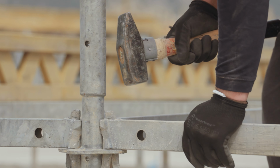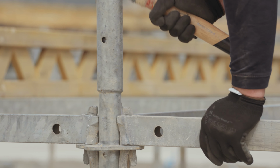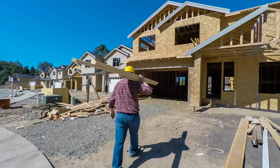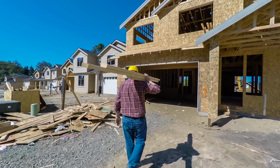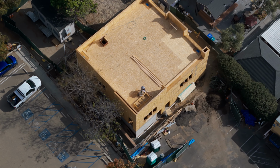You'll want to set the coverage to a level that matches what your property would generate, or what you would expect it to generate during that time off market. It can take 12 to 18 months to completely rebuild a house if it was completely lost. So we like to think of that 18-month time frame and set that fair rental coverage value to that.